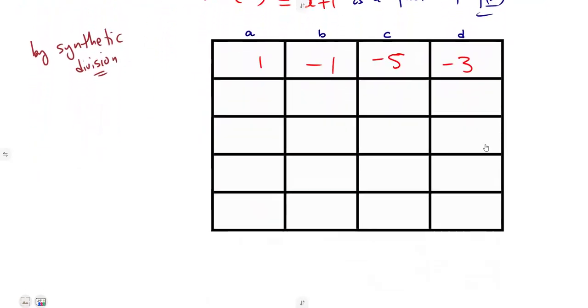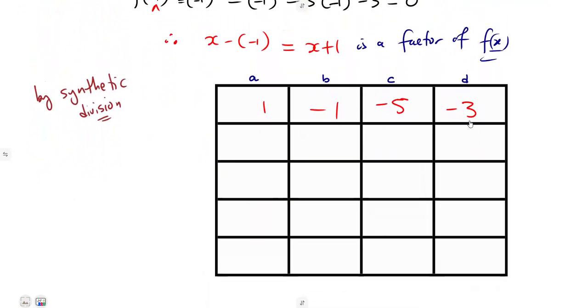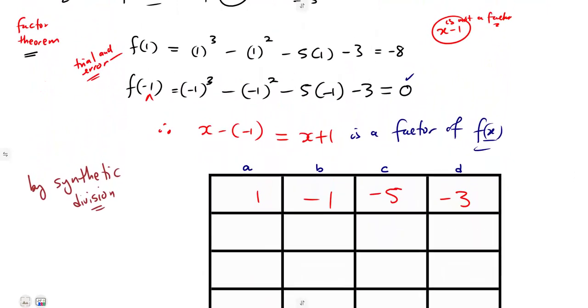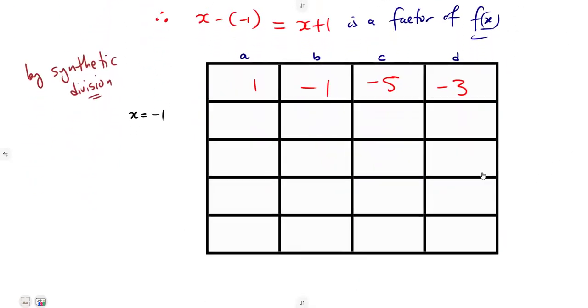You take those from f of x. You take each and every constant that you see in that manner, A, B, C, D. All right. Then you are going to consider the value of x which gave us a 0. The value of x, remember from our f of x, f of -1, this is the x which gave us what? A 0. Not the factor. In long division, you took the factor x plus 1 into that f of x. But in synthetic division, you take that value of x which gave you a 0. In our case, the value of x which gave us a 0 is what? -1. So this is how you apply that value of x in our table here.